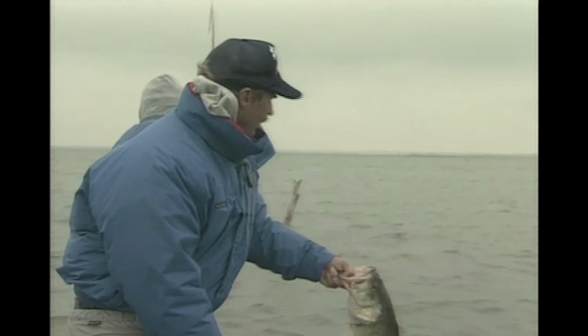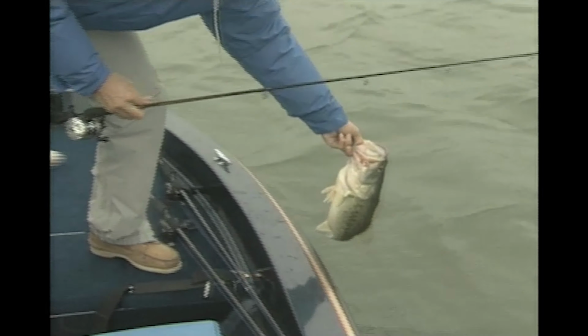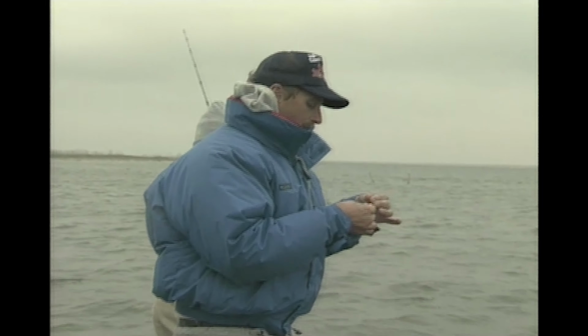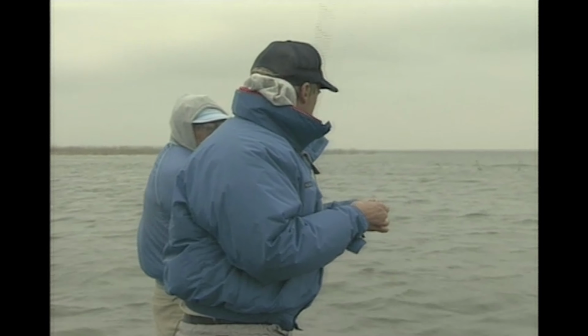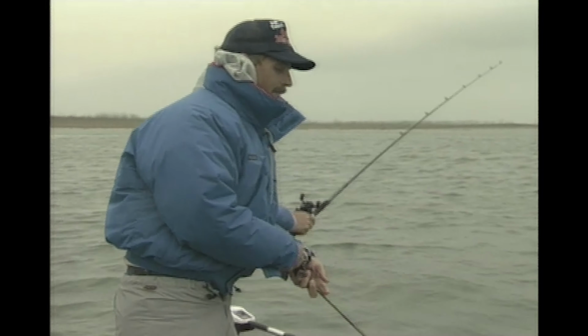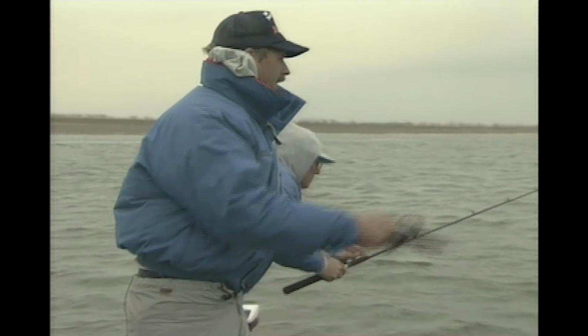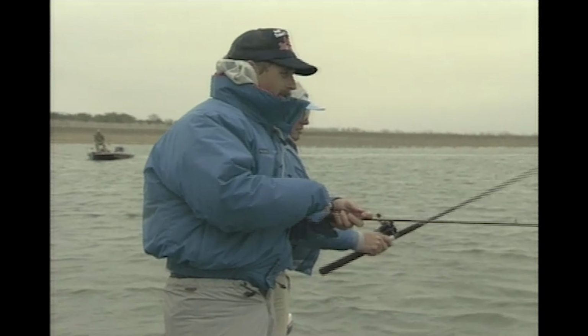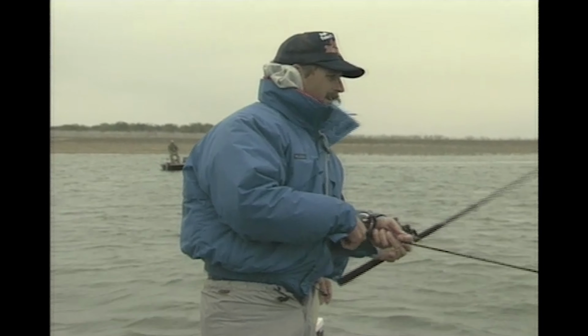I didn't know if I was going to catch one or not. You know, there's a trot line in there. I got that trot line on. Well, he was fired up about that. That's, I guess, one reason I could fish that spinnerbait over that trot line. I got hung up in there. That's a big bunch of trot line stuff in there. Well, he hit that thing pretty good. I mean, he didn't really thump it, but it was a good solid hit. It wasn't just a little peck.